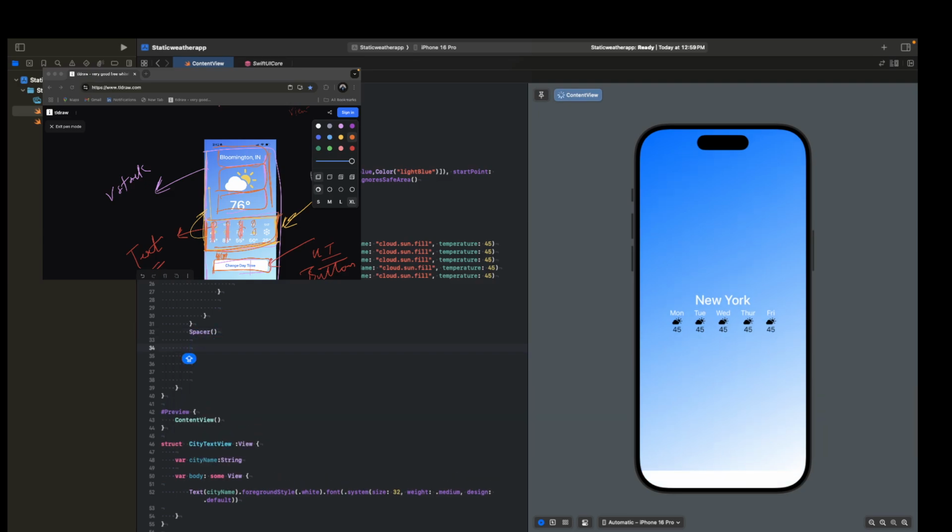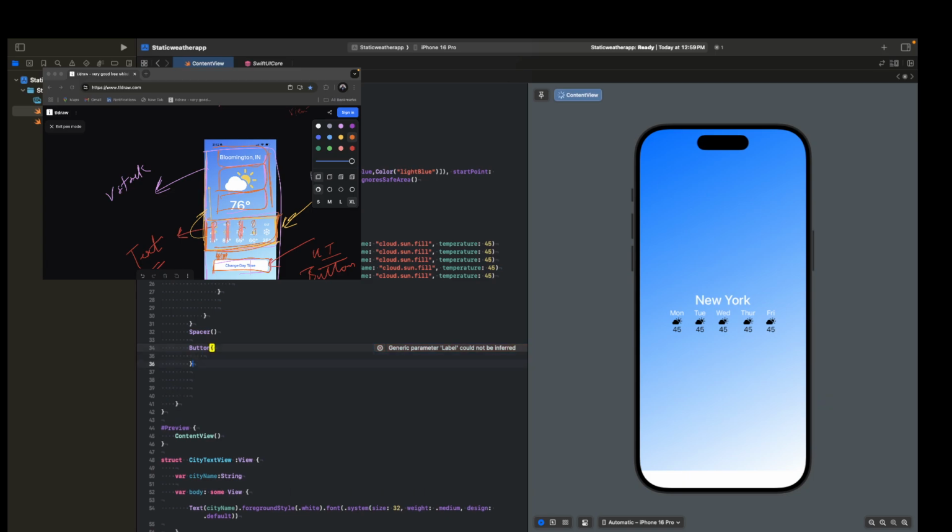Now let's add my button. When I add in a button, okay, so button action label, right? This is the trailing closure syntax, right? The last function can be taken out, so that looks nice. Let's have the label here.